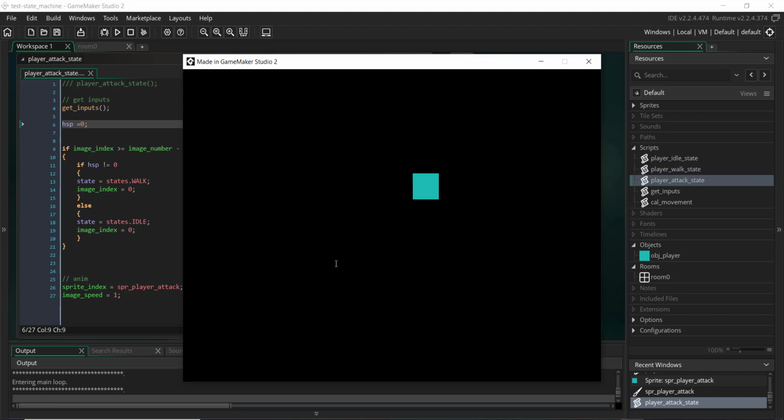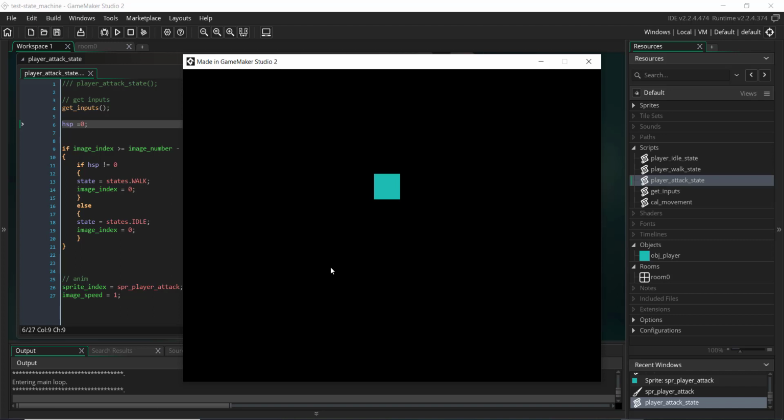Yeah, see, so now it doesn't do that. So that makes it whatever was remaining. Remember the HSP, when you go like this and let go. If I let go then attack, see I have to skid to a stop. My HSP is still being counted down to 0 by the calculate movement. So before, after I attacked, it was still skidding to a stop after the attack was finished because HSP hadn't reached 0 yet. And so it's still trying to reduce that to 0. Once it gets back to the walk state, it's going to reduce that to 0.